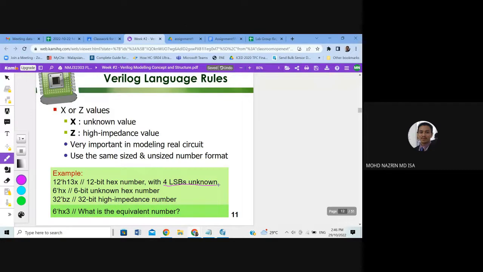Okay, ini contoh macam kita nak compare number. Okay, kita ada 12 bit. Kita nak compare, tapi yang 4 last tu, kita tak perlu, information tu tak kisah. We don't care sama ada either 1 or 0. So we only interested on the remaining. Okay, maksudnya 8 bit yang to the most significant bit tu yang kita perlukan, and then kita letak yang 4 bit LSB tu sebagai X. So don't care either 1 or 0. Okay, similar lah yang itu. Alright.